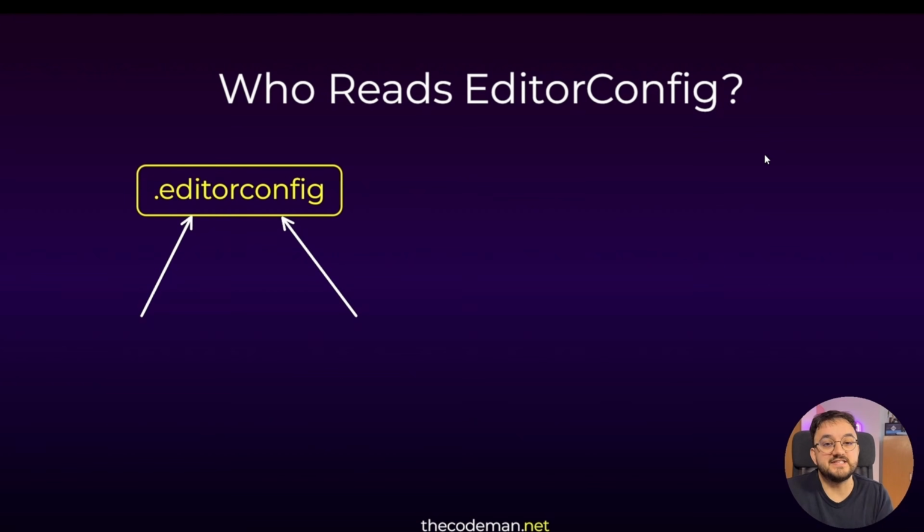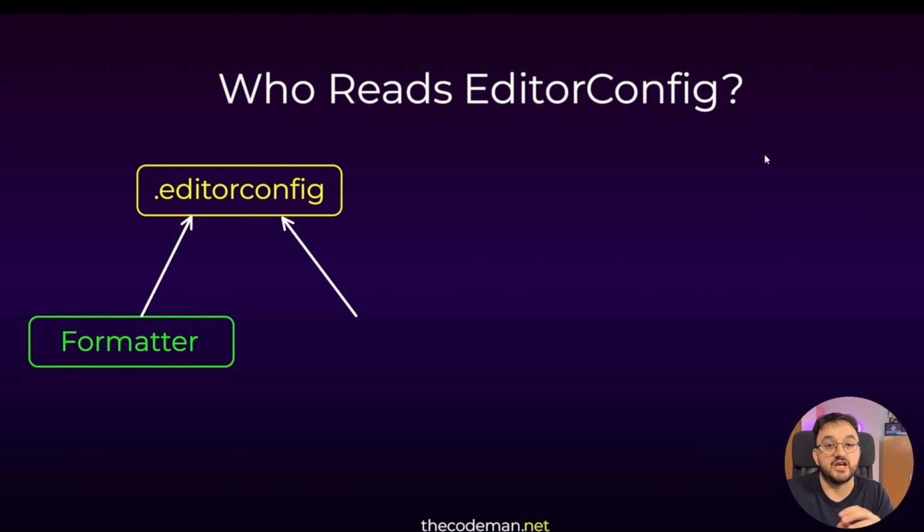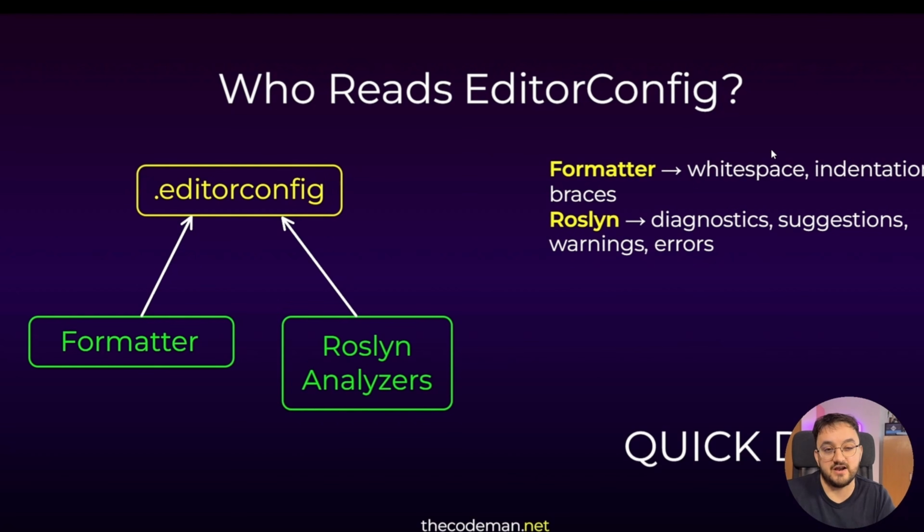So who reads EditorConfig? In .NET, there are two big consumers of this intent. The first one is the formatter, the thing that changes white spaces, indentation, brace placement, and layout. Another one is Roslyn analyzers or IDE diagnostics, the thing that emits suggestions, warnings, errors like remove unused usings or prefer braces, etc. EditorConfig can influence both.